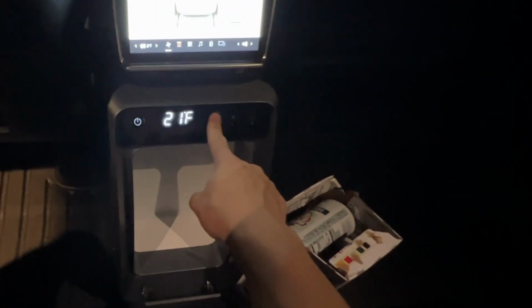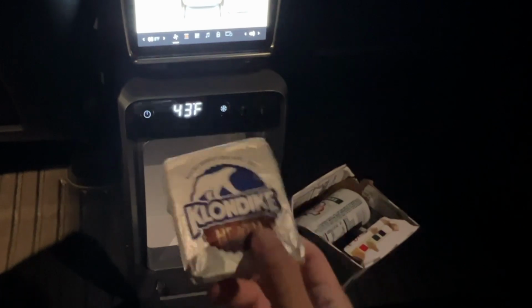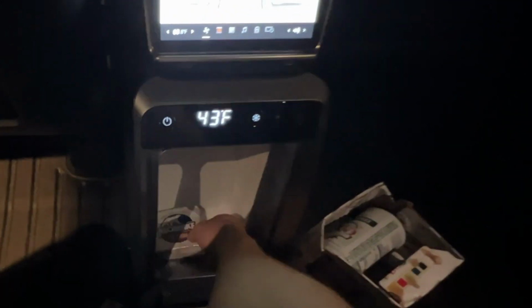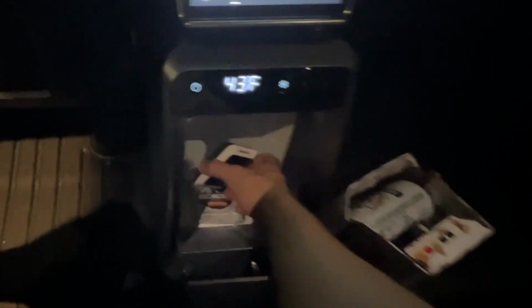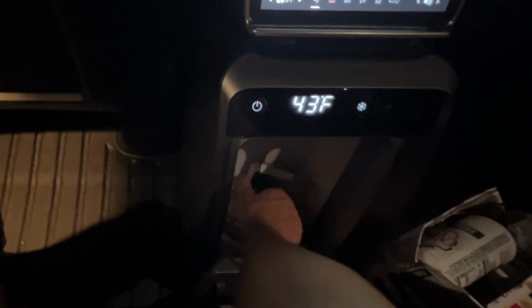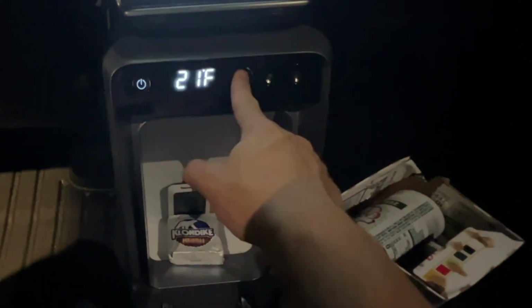For the freezer test, I'm going to use an actual ice cream bar. I'm going to leave it in the freezer overnight and then check up on it the next morning. And hopefully I don't wake up to a mess. I'm also going to throw in a thermometer so we get an actual reading of the temperature. Alright guys, see you tomorrow.